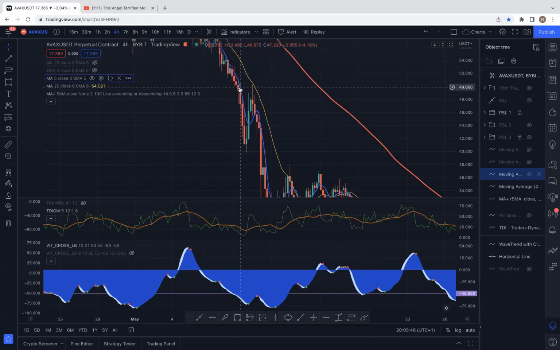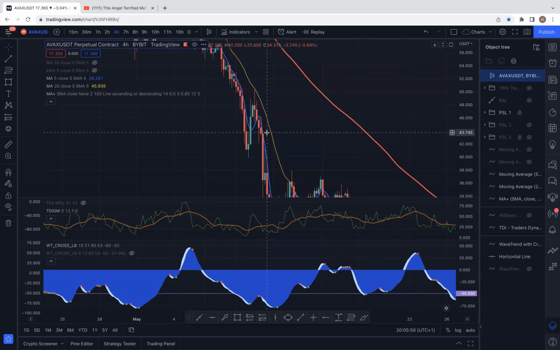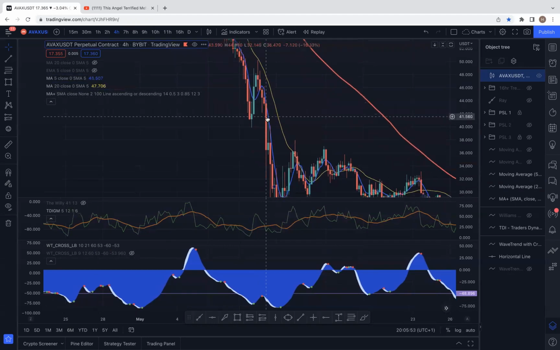It works closely with the candlesticks. So you realize that when the candlesticks deviate from the EMA, for example here, we expect them to come back and snap.